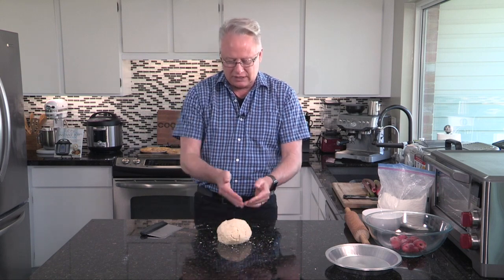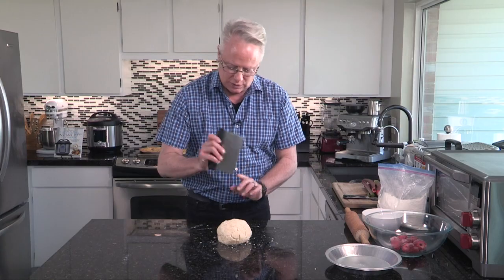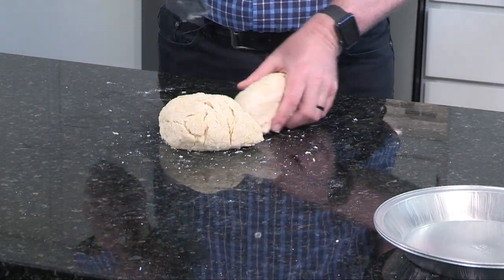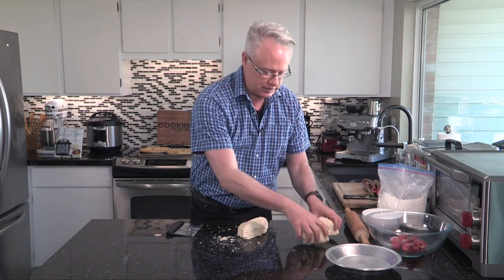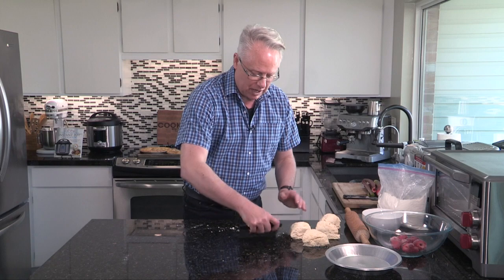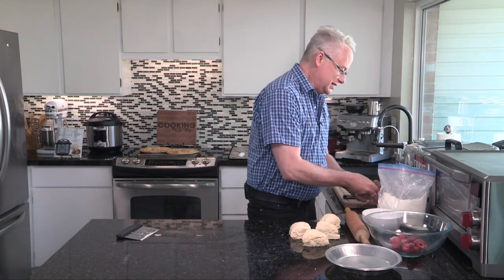Here it is now. It's just formed into a cohesive mass of dough here, and this is enough to make 2 double crust pies. And so what I do is take my bench scrape, I'll cut that in half evenly, and then I'm going to cut each one of those halves in half evenly. So I have quarters, 4 quarters. And I'll set these aside. Those are going to be my bottom and top crust for each pie. So I love bench scrapes. If you don't have one, you need to grab one because they are really very handy in the kitchen.